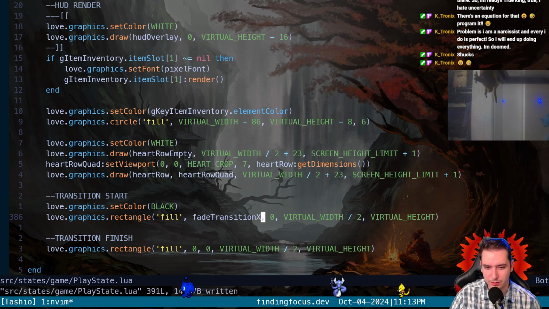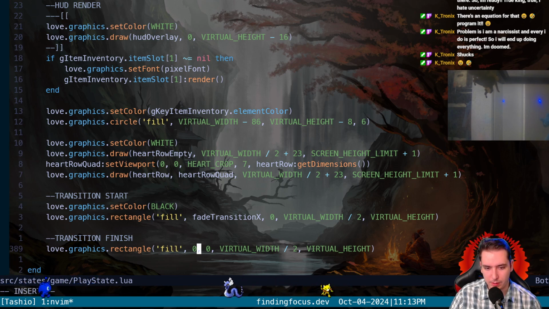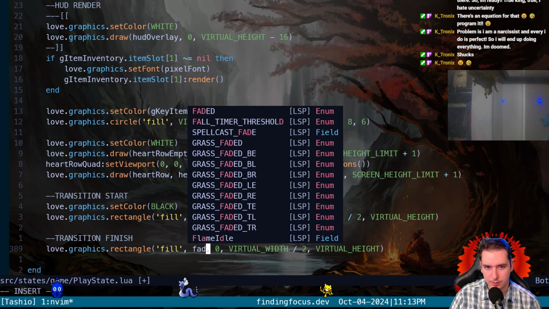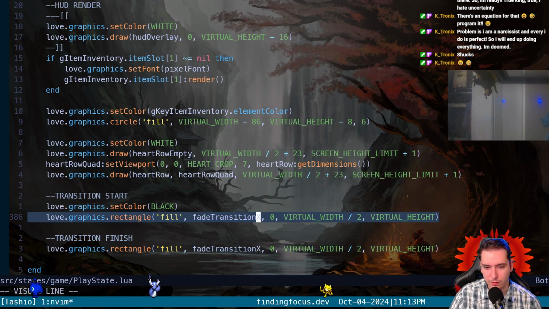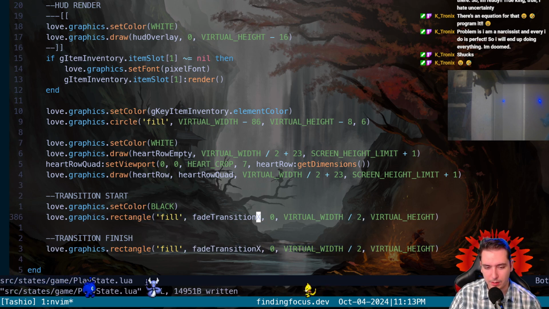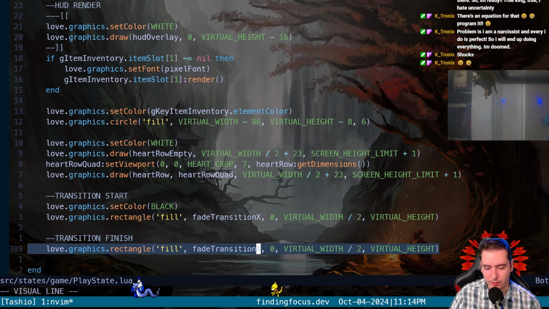So I'm just gonna do fade transition X, and then we just need to know that when we do this at both fade transition X it needs to start off screen, which is negative virtual width divided by 2, and then end at 0.